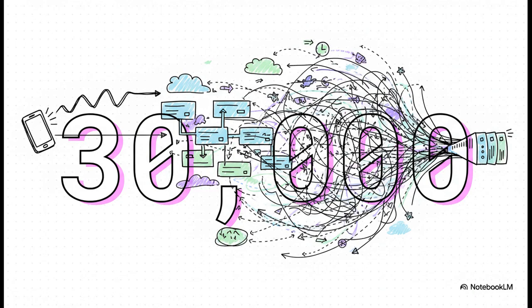To put that scale into perspective, consider this jaw-dropping number, 30,000. In a contemporary high-performance environment, think of an app like Uber. A single ride-hailing request initiated by a user on their phone can traverse around 500 discrete services and trigger over 30,000 remote procedure calls, or RPCs. No way, right? But it's true. When your system relies on this level of interconnection, every single microsecond of latency is multiplied thousands of times over. This is what we call the network tax.